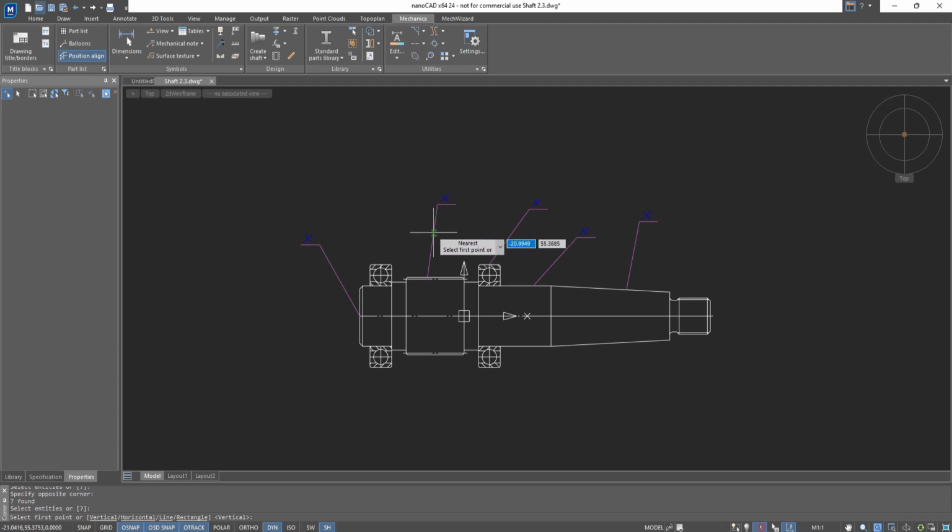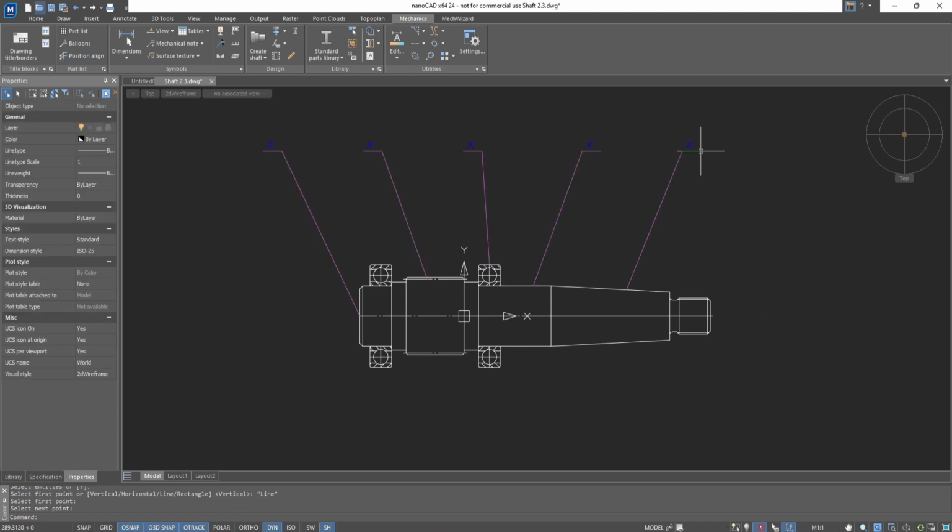Next, choose the Line option in the command line. If it's inconvenient to select options in the command line, you can also make the alignment mode selection through a right-click. The next step will ask us to specify the starting and ending point of the line, along which our positions will be aligned. The wider the line is drawn, the further apart the aligned positions will be located from each other, and vice versa. After specifying the starting and ending points of the alignment line, all selected positions will be copied along it.